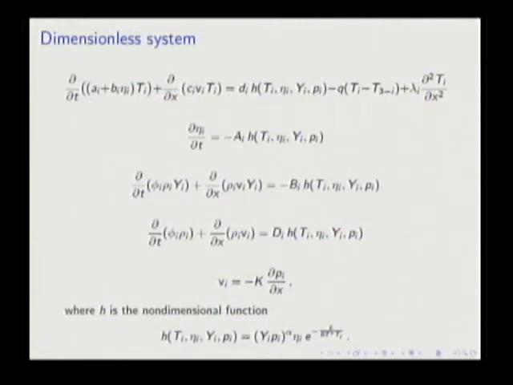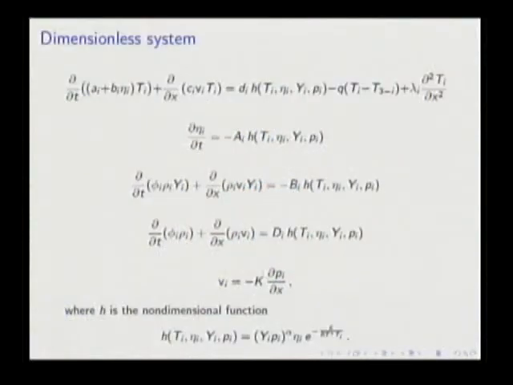Here i represents one or two, the layer. Looking at these five equations, the first two equations are coupled with the other equations only by this term here, the oxygen fraction and the pressure. So, to simplify the model, considering only temperature and the fuel concentration, we consider this term as an average value. So we decouple these two equations from the other equations, and then we consider these first two equations only.